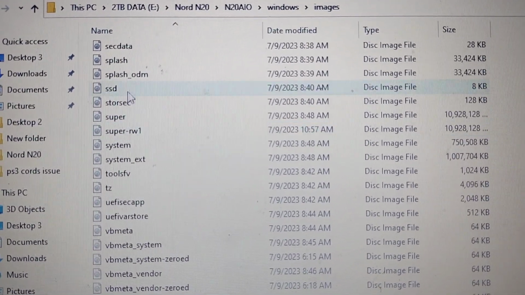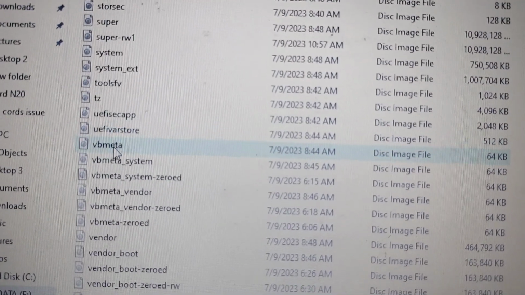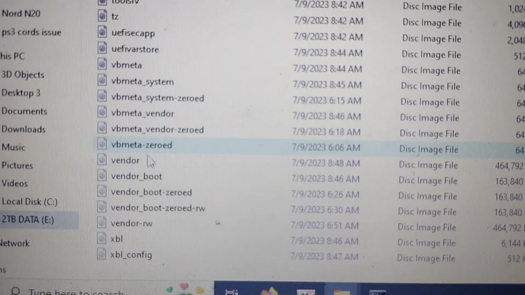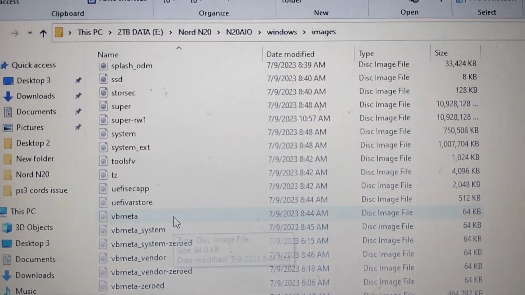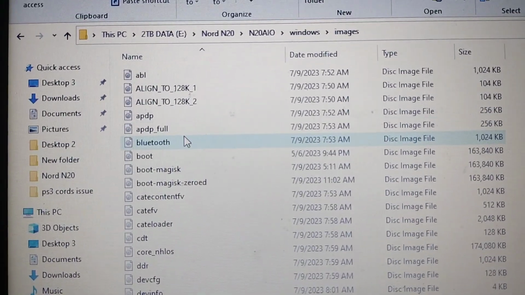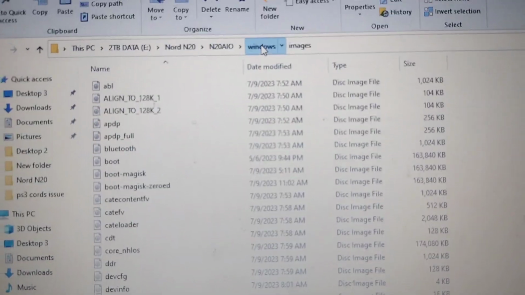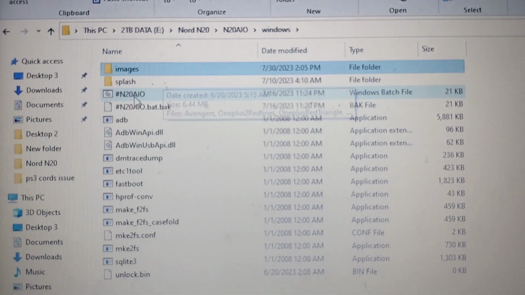Let's see, yeah, like the RW files, the Verity disable files, those will all be in the zips when you download them. That once extracted, they have to be in here in order for them to work.